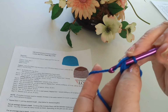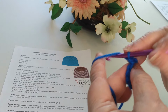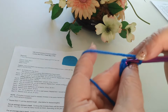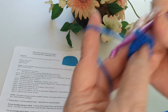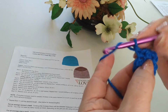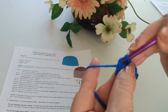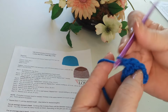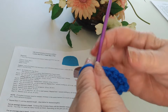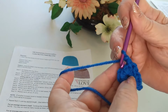Next loop, under and over, pull it through, under and over and pull through the 2 loops, and then chain 1. You go in the next loop. You go under and over, bring your loop through, under and over, and through both. There's your single crochet, chain 1. And the next one, under and over, under and over. There's your single crochet, and then chain 1. You see how that's done? And you do that all the way around. And so we'll finish the round.